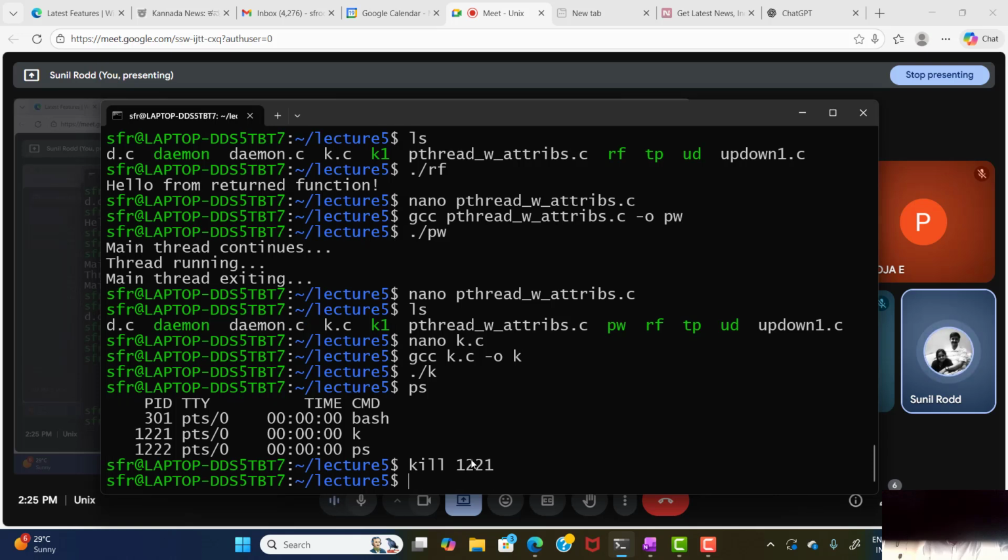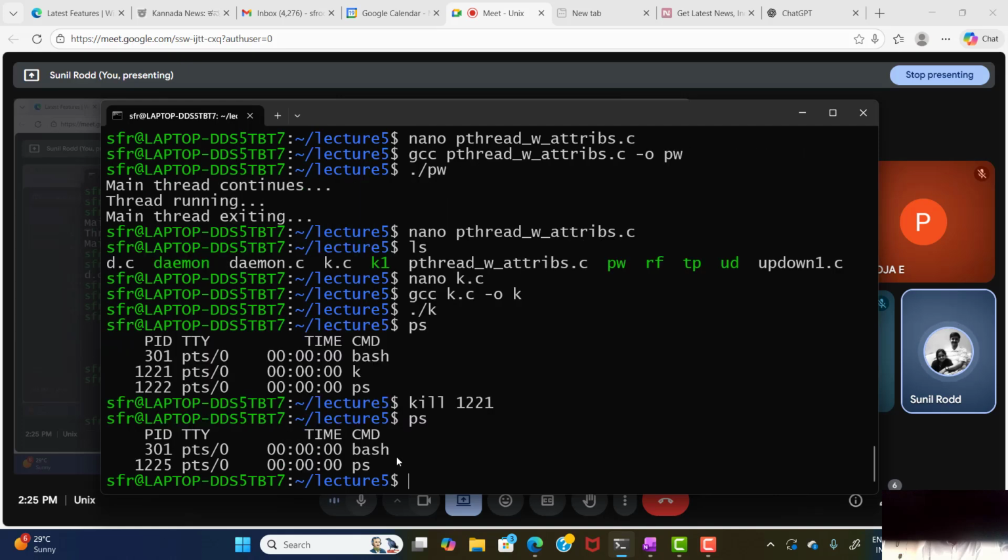Okay, but there are certain programs which are called daemons. These daemons are nothing but processes which will start when the system boots up and remain in execution till the system is shut down, and you cannot kill them. That is required because let us say you are running a web server. If a normal user kills it, or even a superuser kills the process by checking its PID and then saying kill PID, the web server stops working. Okay, it should not happen. So nobody should be able to kill certain very vital processes.